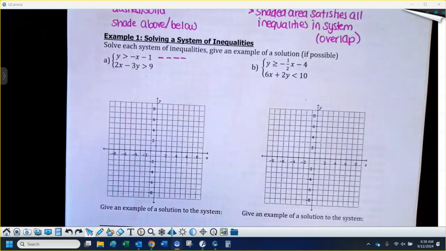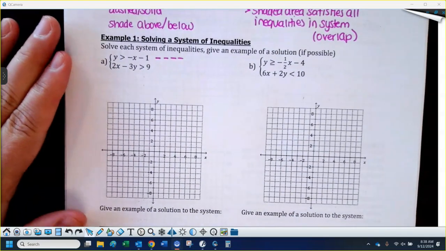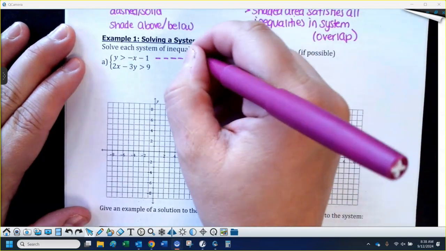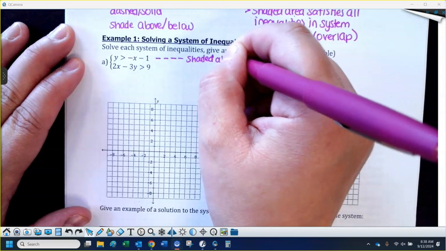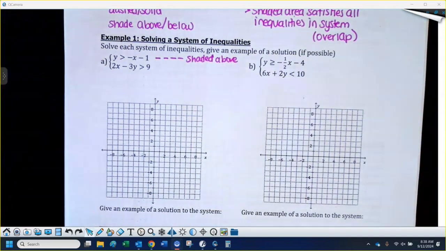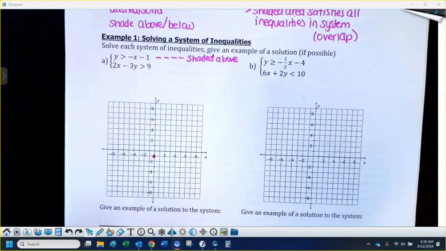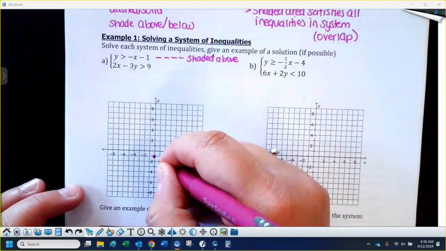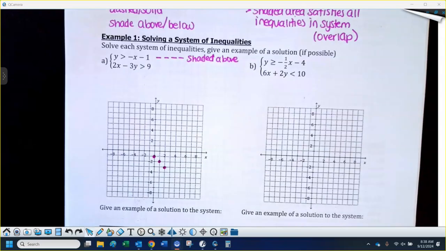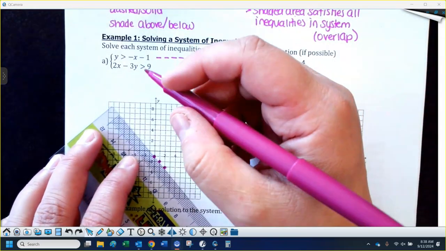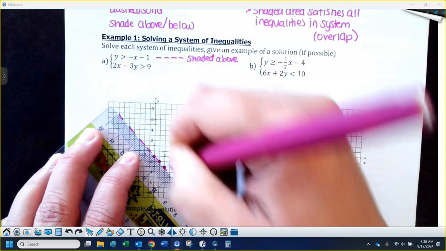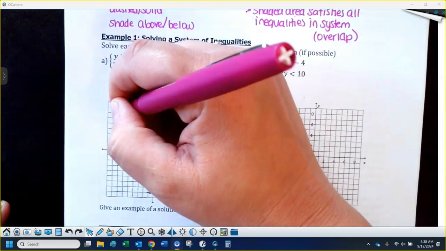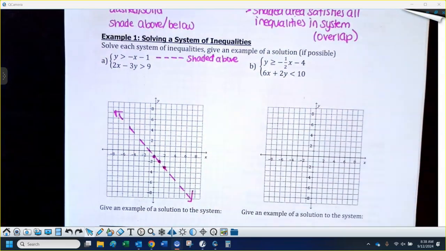All right. Now, I'm going to draw a dotted line. I'm going to use my ruler to help me on this. And it's greater than, so shaded above if you're doing greater than. So I'm just going to find negative 1. My slope is also negative 1, so I'm going to go down 1 over 1, down 1 over 1. And I'm going to really remind myself that I should be doing a dashed line. I'm just going to use this ruler to help me put that together a little bit.